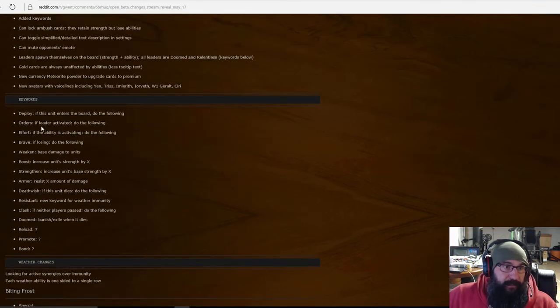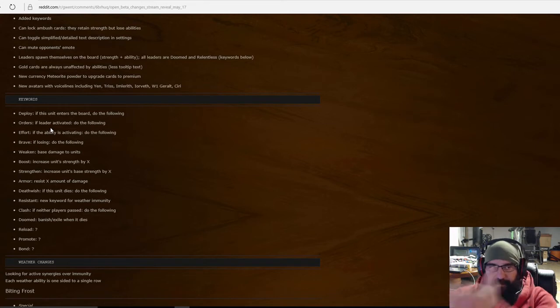Deploy. If a unit enters the board, do the following. So basically it's like battle cry. You use it and it does something. Orders. If a leader is activated, do the following. So like Keira here, if you have Keira on the board and you use your ability, I think that's how she's changed now, I'm pretty sure, but there's several cards where if you use your leader ability, it does this.